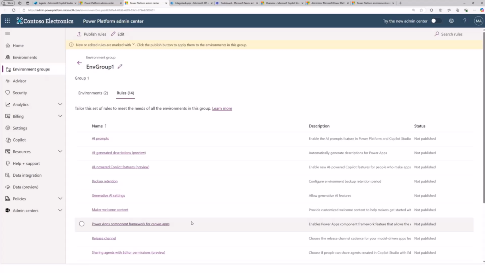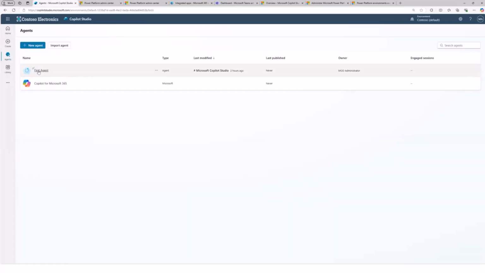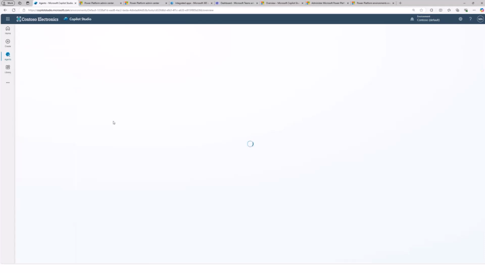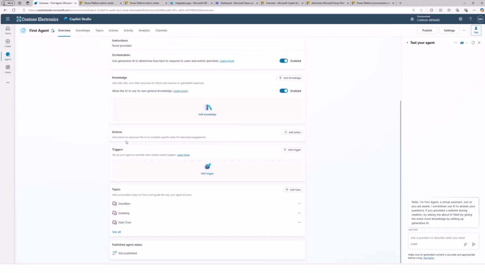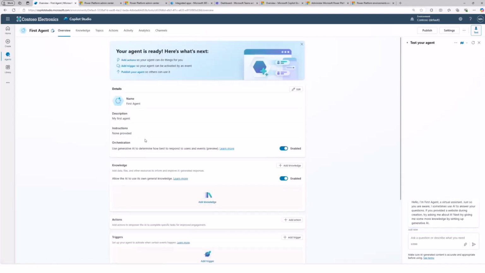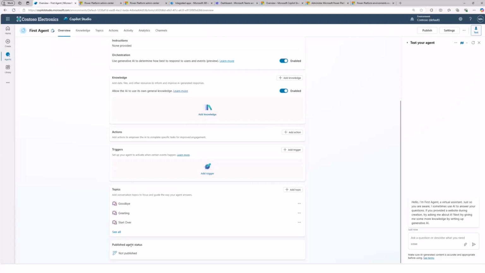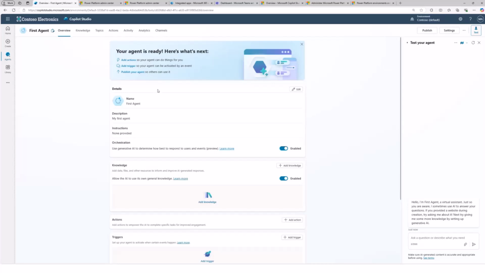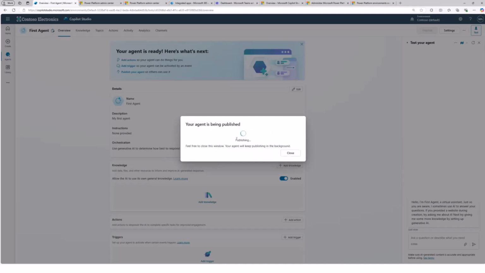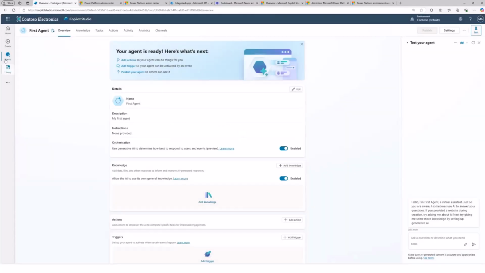Now if a maker comes and says, hey, but I'm building this and I needed more than 30 people, how do you do that? So typically in that case, let's say I've built this agent here. And once you publish that agent, you're restricting the number of people that you can share it with. So if you look at this agent here, this is not published. I thought I published it. Oh, the other one is the one that you can publish. But okay, so we can publish it here, and this might take time. So let's just go back to the other agent that I have already published.